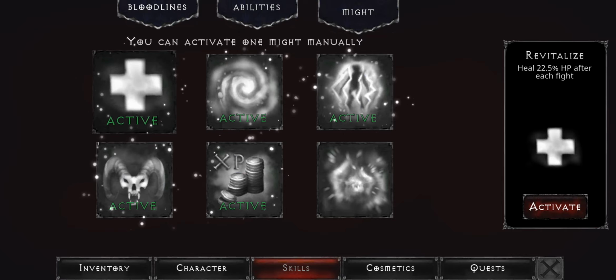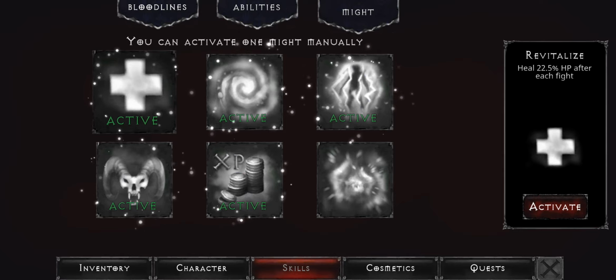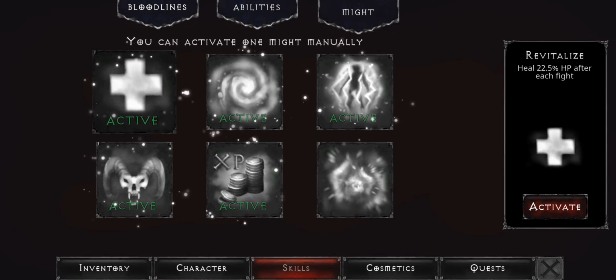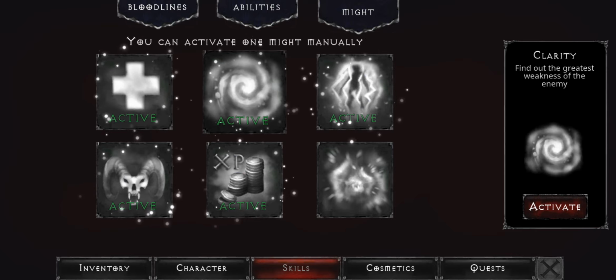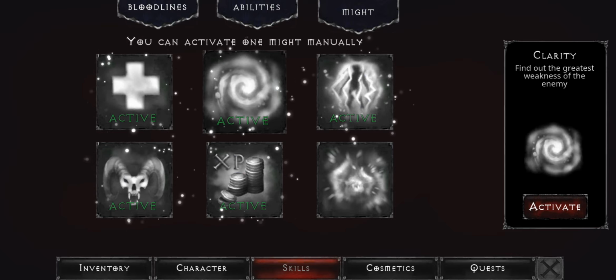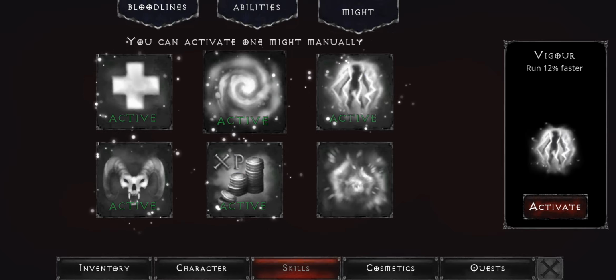These give you things like 22% HP after each fight, because you sometimes have to fight multiple times and you don't get the time to heal yourself, so it will heal you after every fight. This is clarity. You will find out the weakness of the enemy. I don't quite remember if this one actually functions or not, but whatever.